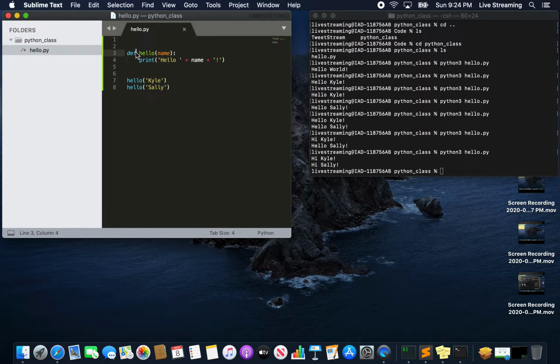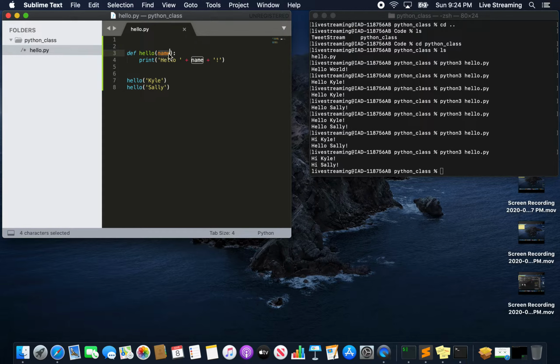Def basically stands for define. Hello is the name of your function. This could be anything really. This is a variable that you're passing in to the function. So when you put this string here, inside this function it gets assigned to this temporary name variable.